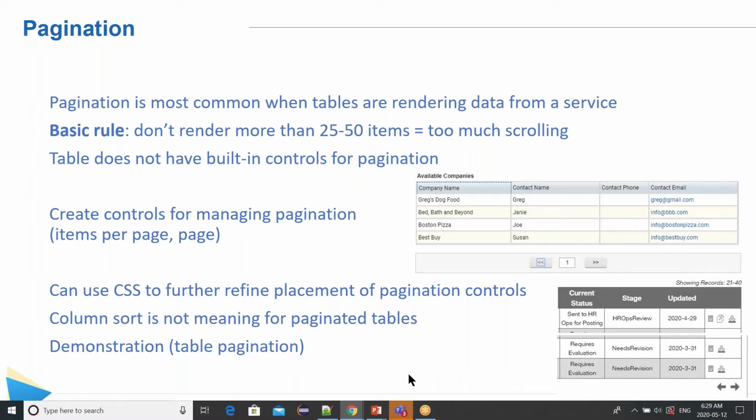Sometimes when you're dealing with lots of data in your tables, you want to paginate them. This is not currently a built-in feature for Volt today, something we're looking at, but right now, if you want to provide any kind of pagination, it's going to be a bit of a custom effort. Now, if you're using the Volt apps as a service, all of those have input parameters that enable you to do pagination control. So if you call a Volt app as a service, I believe by default, it's like 50 or 100, but you can specify a page size and then a page number, and you can then control how many of those things come back.